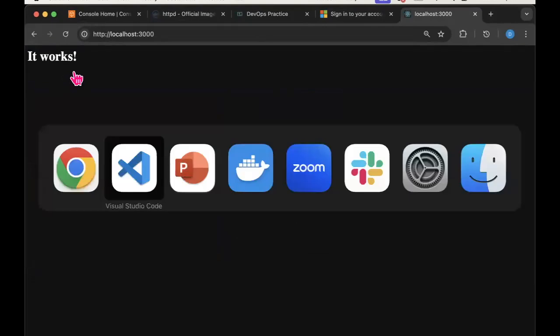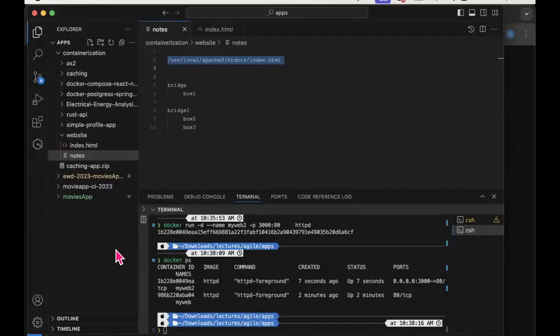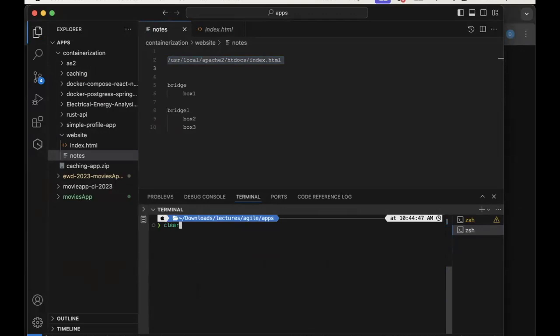So what am I trying to get across? Well, maybe if I just do it, I may as well run a third container. Maybe I'll just clear this first. And I'm going to add the -v option, and that's going to allow me to bind a folder on my host here.